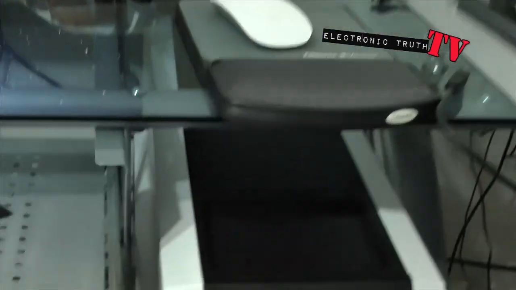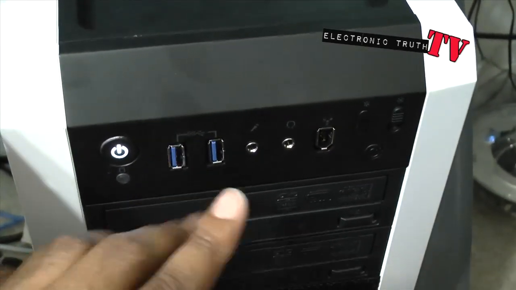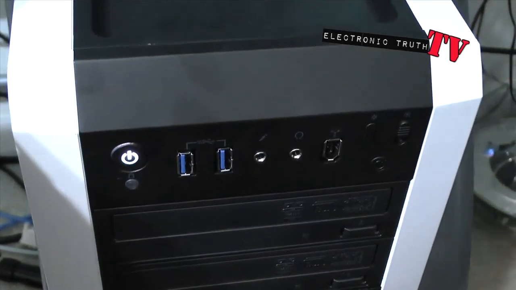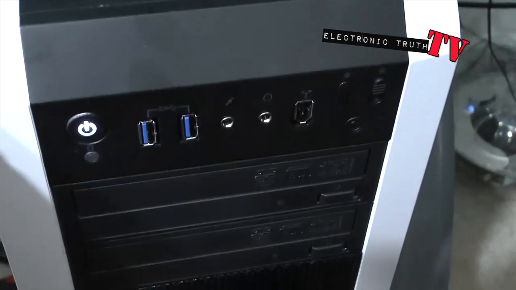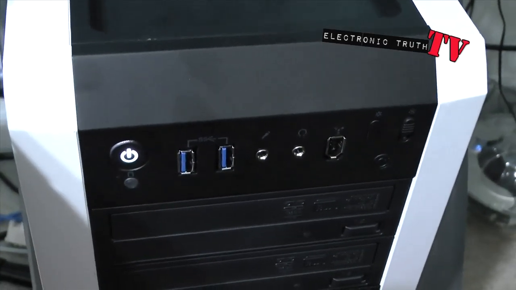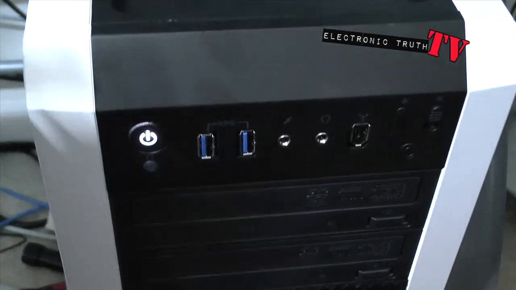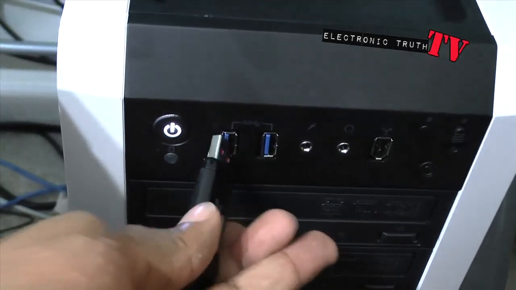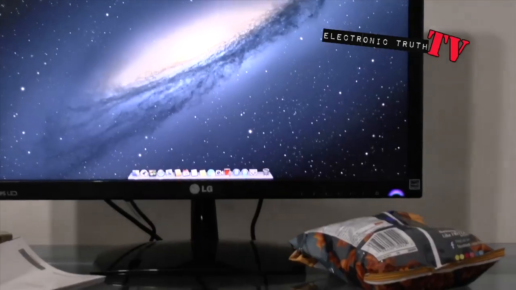Another weird thing was, on my particular case, the USB 3 ports were not backwards compatible. I couldn't plug a drive into them and make them work. I did a whole lot of research, like 3 hours worth of research, to find out that 3.0 port 1 on my particular motherboard does not do backwards compatibility. It has to be port 2 or 3. So that was a pain to get that to work, but I believe I did get it to work. But yeah, like I said, guys, everything seems to be working pretty good.